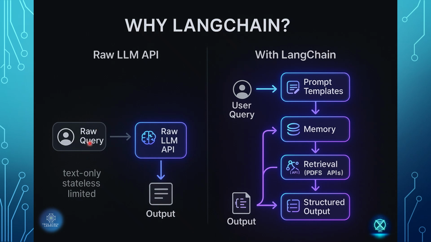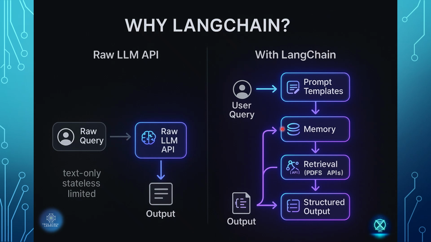It's like query plus prompt, and then you call the OpenAI or any LLM API, and you get the desired output. That is how the raw LLM API works, without any state, without any memory, right? It's just you pass a query, get the output. That's all how the raw LLM API works, right? That's where the why LangChain comes in, right?